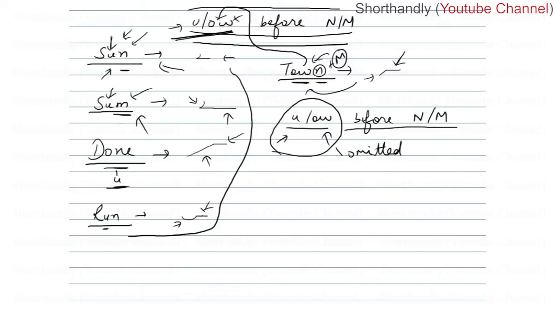Now suppose we have another word called rush. If we pronounce it, it goes like rush. Now we have U or A, but this time we don't have this N or M; we have this ish here. So ish is made like this. If you notice, this one is a downward stroke.